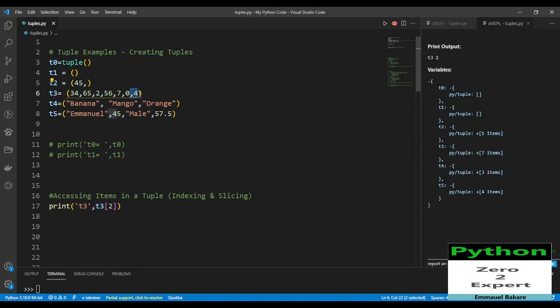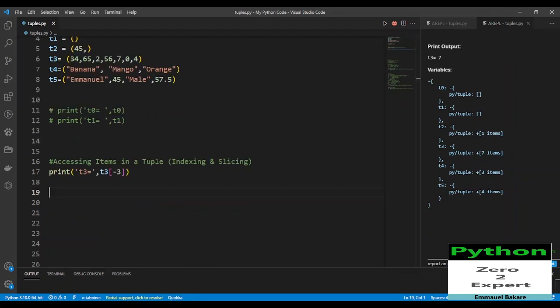So the first item from the back is -1. If I want to print that 4, I'm going to say T3[-1]. Let me put an equals to here so you can see T3[-1] is 4. If I want to print this, it is 1, 2, 3, so it's going to be -3. T3[-3] is going to give me 7.